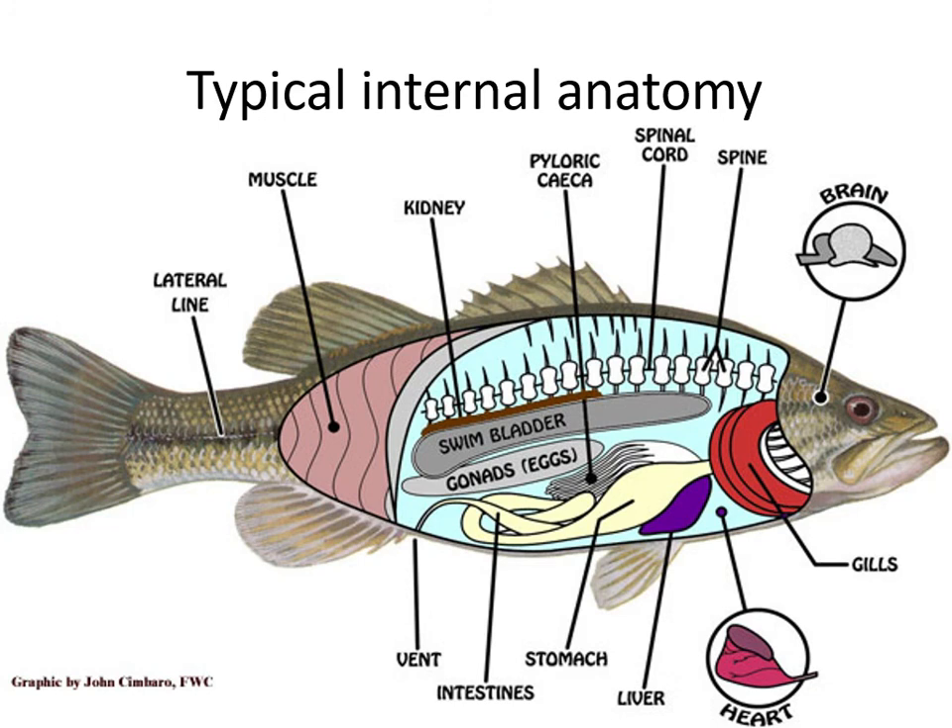This is a schematic of the internal anatomy of a fish. Fish have two chambers internally. The first is at the front behind the gills, separated from the abdominal cavity by a thin membrane — the only organ there is the heart. Behind that, the main organ you'll see is the liver, which is quite large and near the front. You'll also see milky tubes, which are the intestines. Thin tubes called pyloric caeca are analogous to the small intestine, and then there's the hindgut. You may also see gonads — eggs or milt — depending on the stage of development. Most fish have a swim bladder for buoyancy and ballast. The kidney runs along the back, and the spleen is buried somewhere amidst the gut.